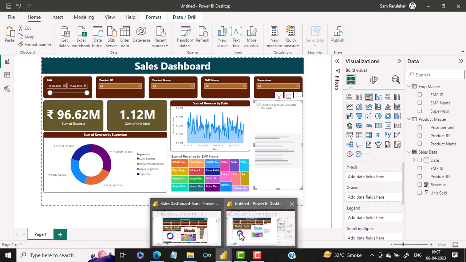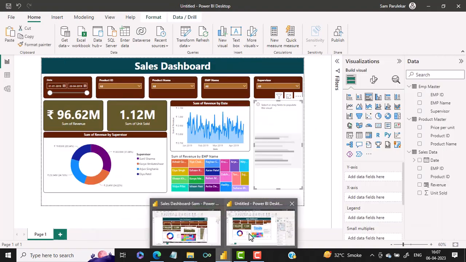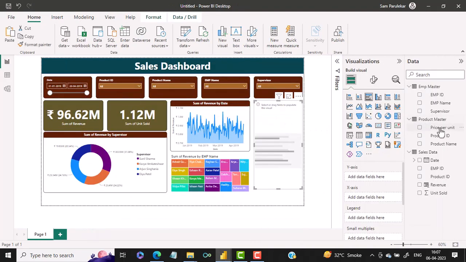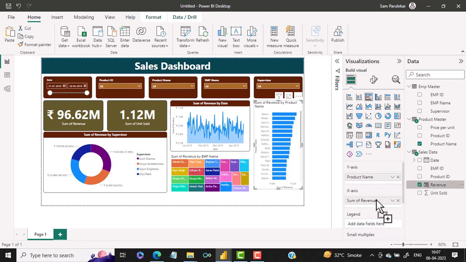Now in the clustered bar chart, I want product name and the revenue. So I come here. I want the product name and I want the revenue. So you get the product name and the revenue.